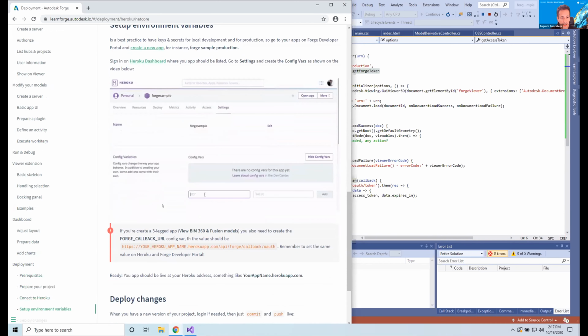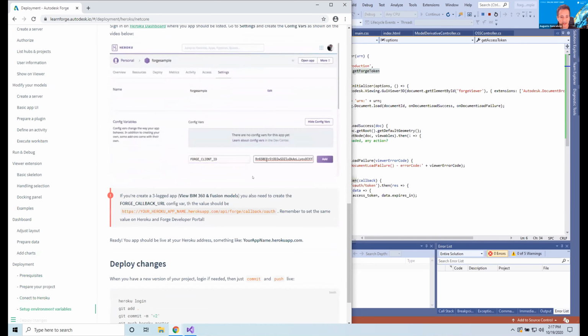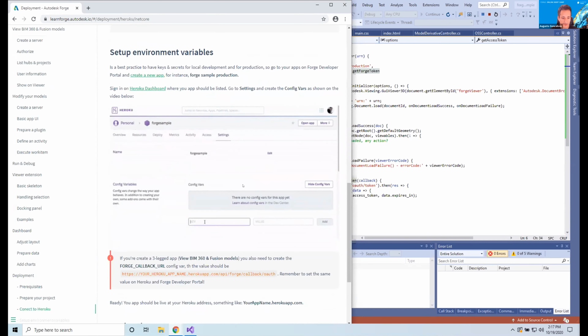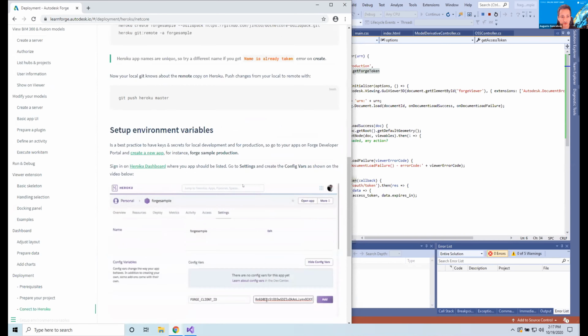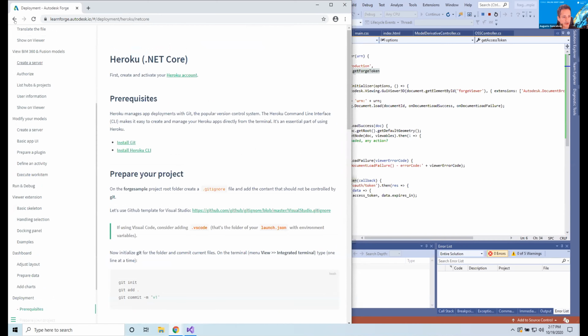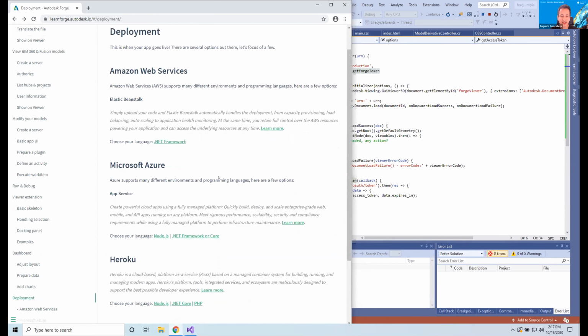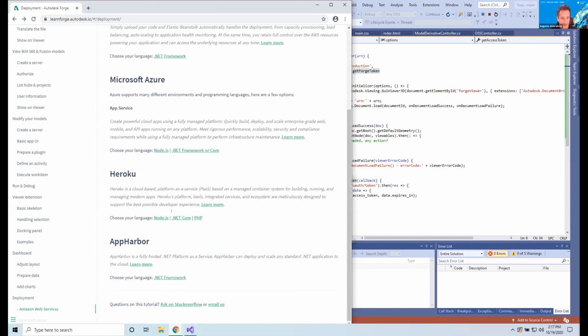You just have to upload your code and set up the environment variables just like we did here. And if you do something like this, the application will run on Heroku very directly. That will be my suggestion. We don't have a day specifically to cover this, but .NET Core on Heroku is the easiest way.